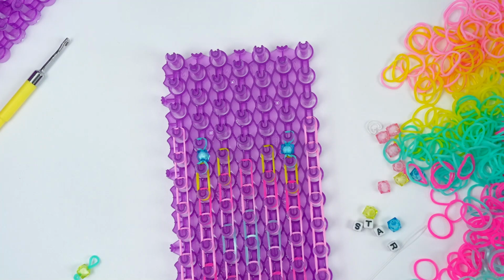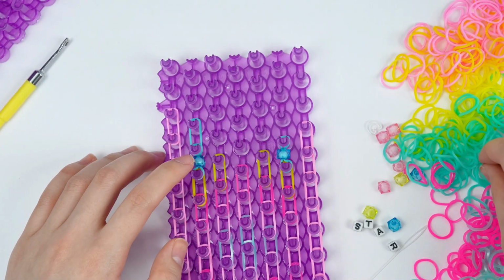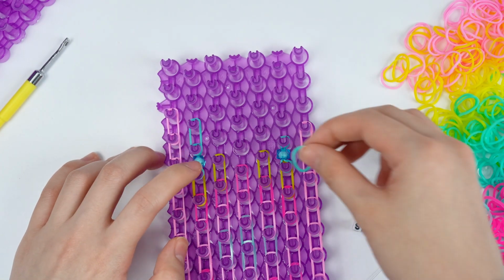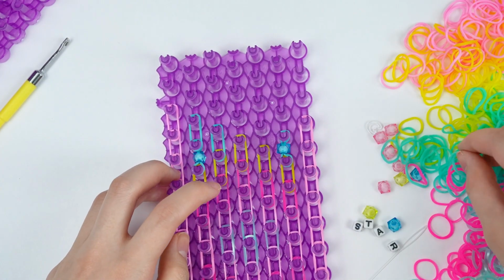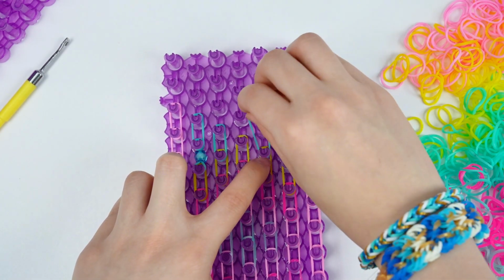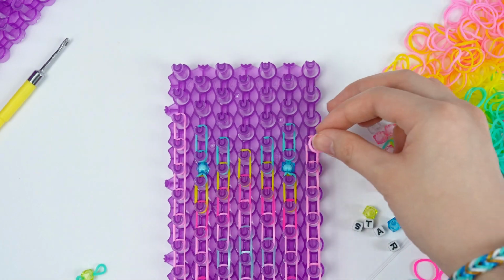At this point, we are going to start making the arrow shape to mirror the V shape that we did in the beginning. So these are the last vertical bands that we will place on the first column and last column, and then we're going to continue building up this arrow shape. So the last bands are on the third to last pins on the first and last columns.